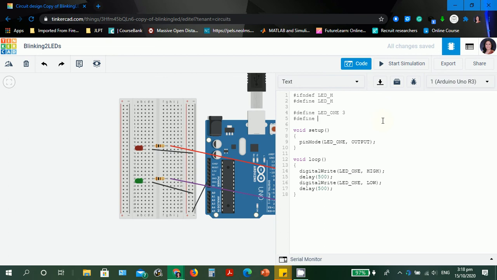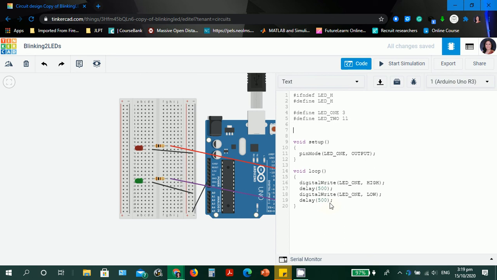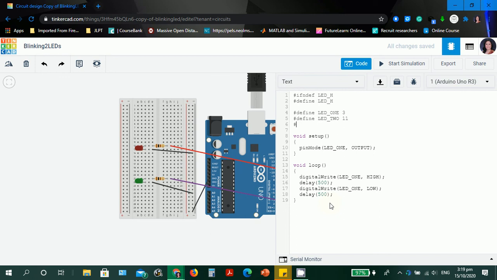And then another, define LED_2. We have 11 for the red. Next, since this is a library, we have the endif. So this is the content of led.h, but since we do not have any tab, just type it in the main tab of the code editor in Tinkercad.